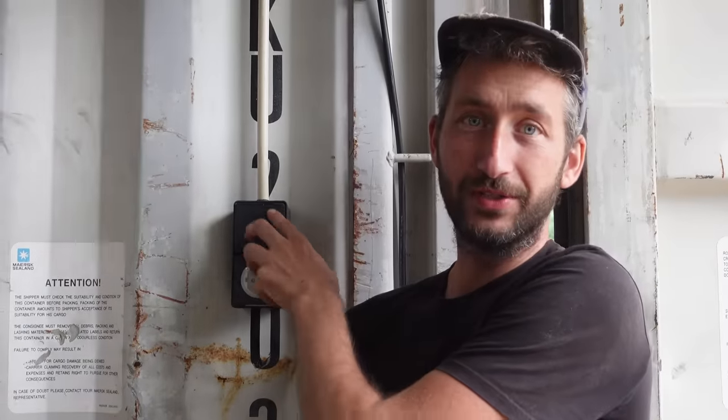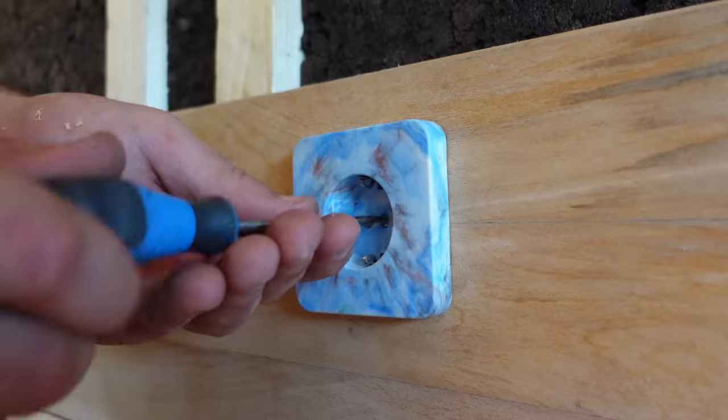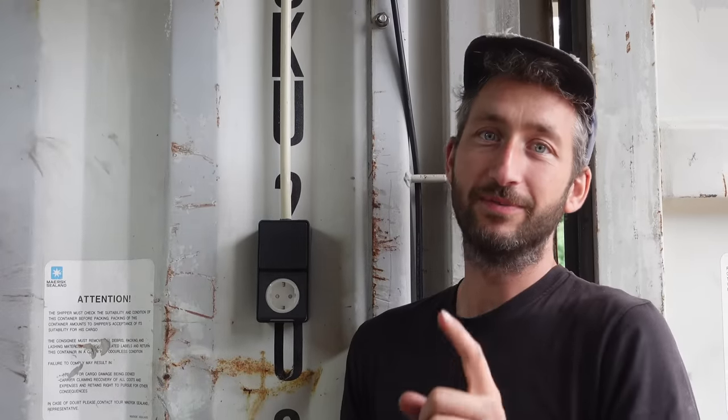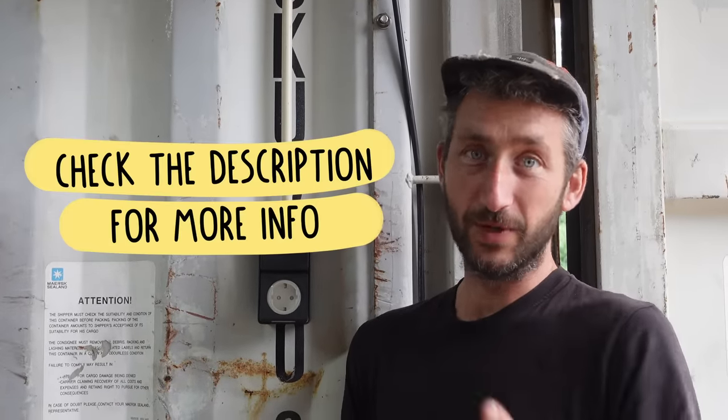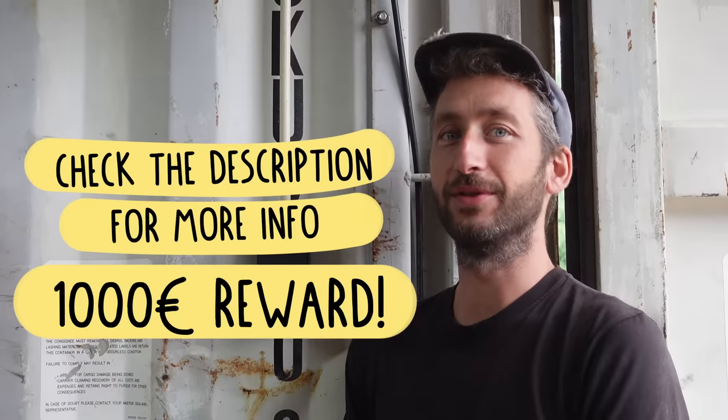So now we just bought some off-the-shelf light switches, which works, but we would like to have them from fresh plastic. We already made sockets before, but we would really like to have light switches as well. We made a few before for testing, but it didn't really work. And then we stopped, we got busy. So for anyone that is able to make a mold to inject with a fresh plastic machine, you can get €1,000 for the first one that shows us a working light switch.